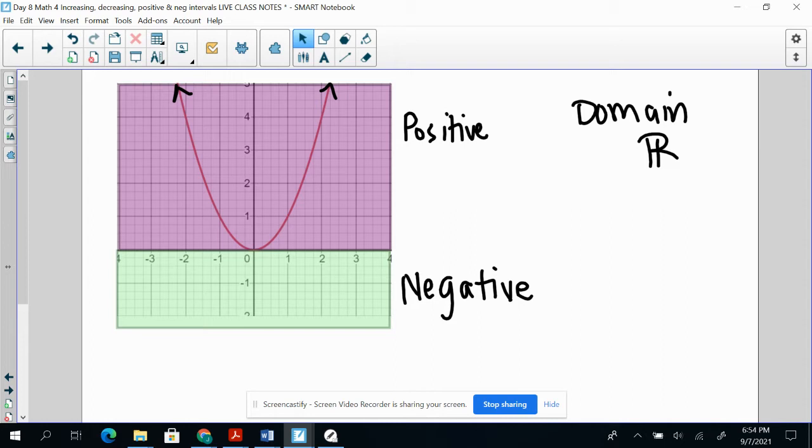So in this case, for this graph, and this is our parent function quadratic, the domain for positive function is going to be all real numbers again. So the positive domain is all real numbers again. You can also see that written as negative infinity to positive infinity. That also means all real numbers. So it's positive everywhere because it's only in the purple in this situation.